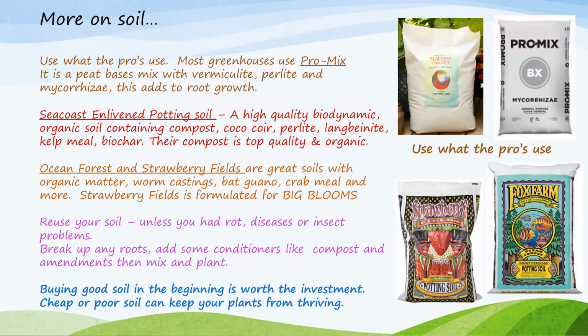And then more on soil. So use what the pros use. Most greenhouses use ProMix. It's a peat-based mix with vermiculite, perlite, and mycorrhiza. This adds to root growth. So there's mycorrhiza found naturally in all of our soils, just at a very low content. So by adding a little mycorrhiza, you're really helping get those roots established so that you have healthy plants. Healthy roots give you healthy blooms and healthy yield.